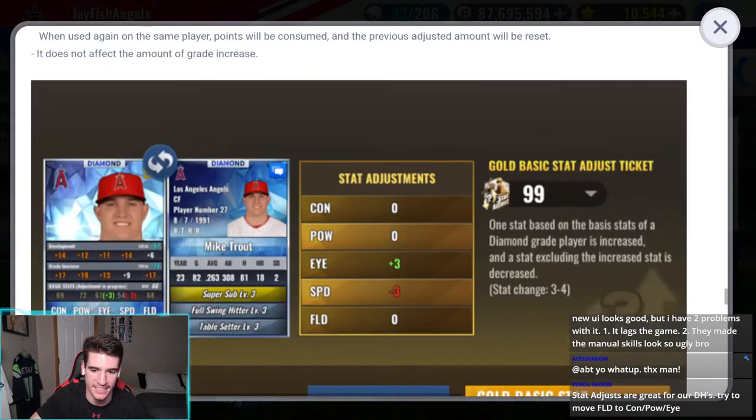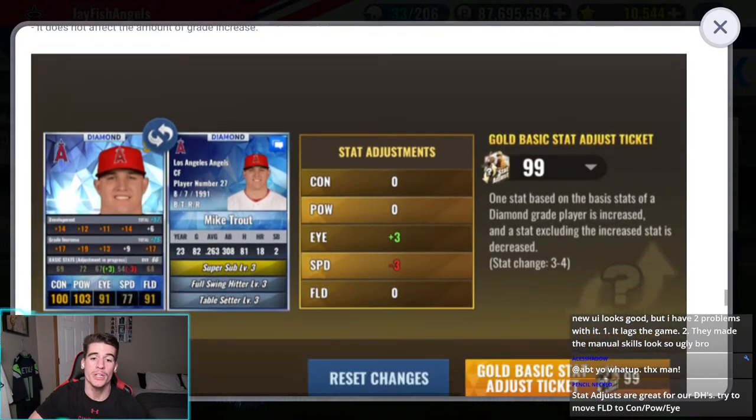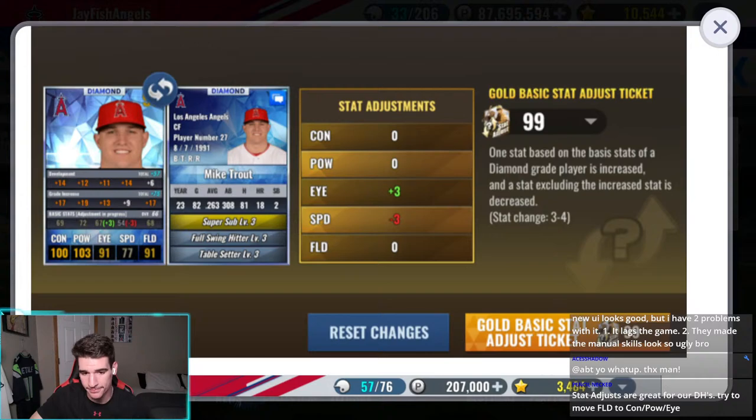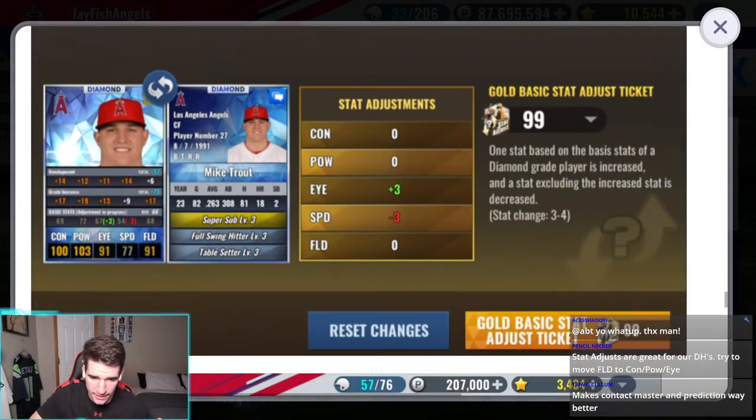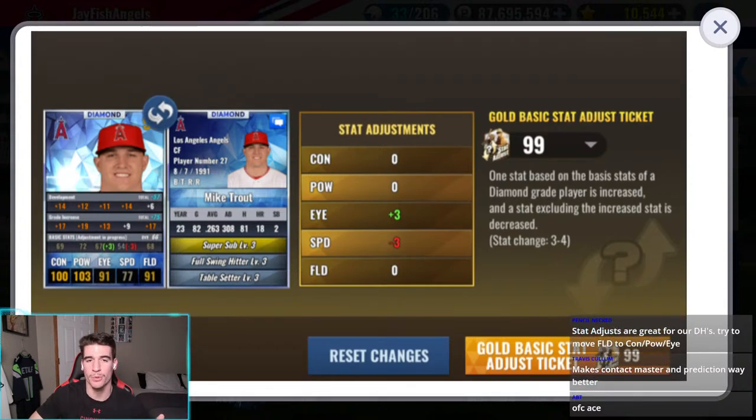We'll show this off in a second. And then you can only use this once per player, I believe. So once you use a basic stat adjust ticket, you can't use another one, I believe. And if you don't like what changed, you can reset the changes and it'll go back to what it originally was.